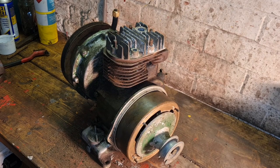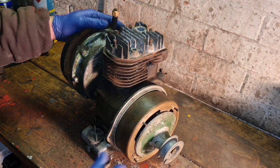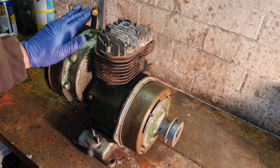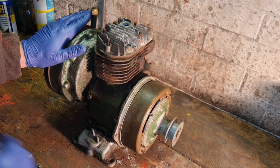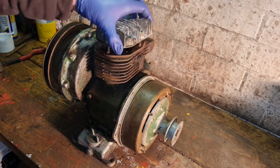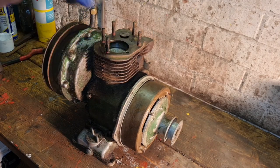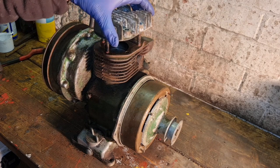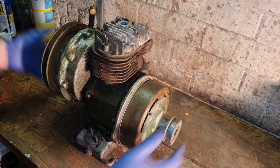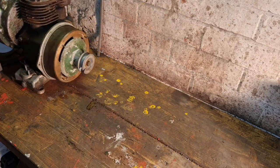Well, here we are. Here is our Villiers from last time. If you remember, this was the donated engine. And the last time, I think we got as far as taking the sump off. We took the head off and cleaned the valves up. But we are going to do a bit more for them. And the flywheel is still loose. So, before we do that, slide him out of the way.